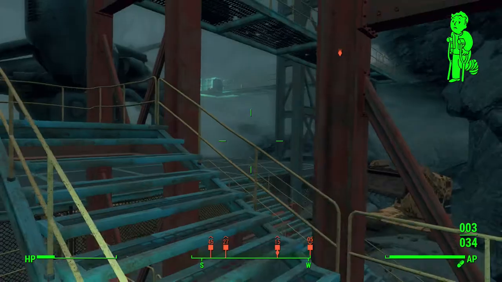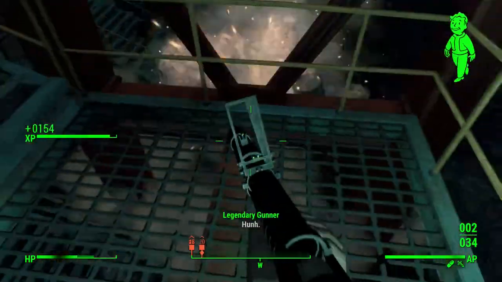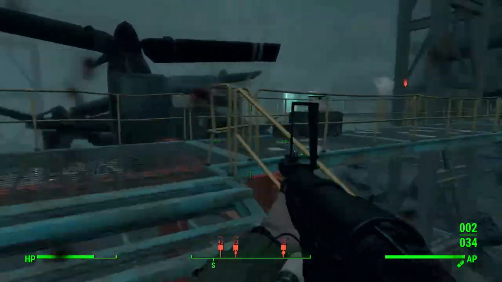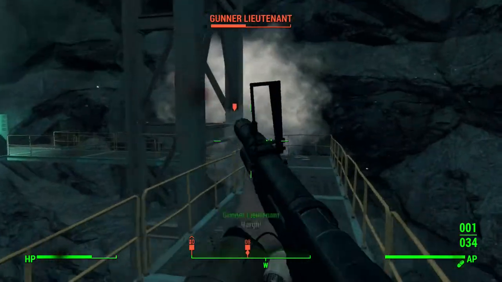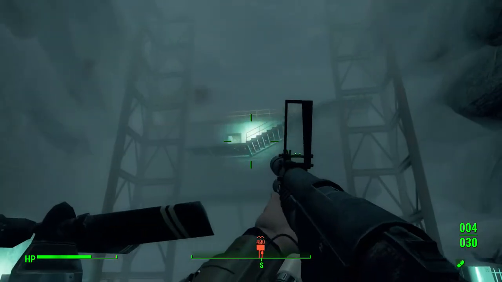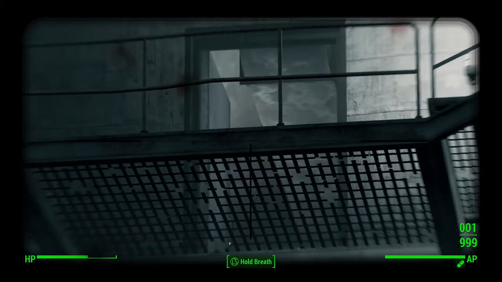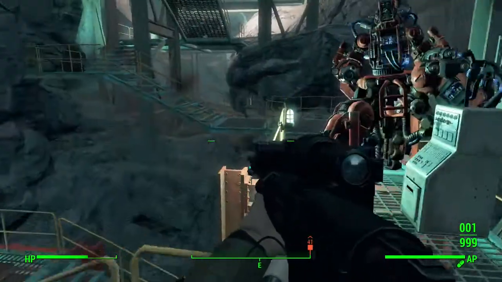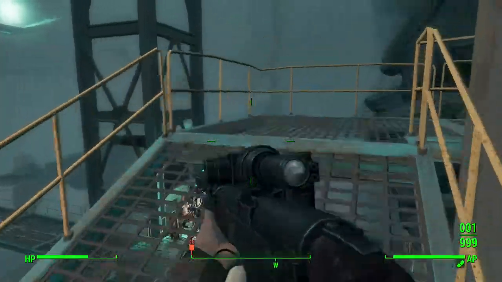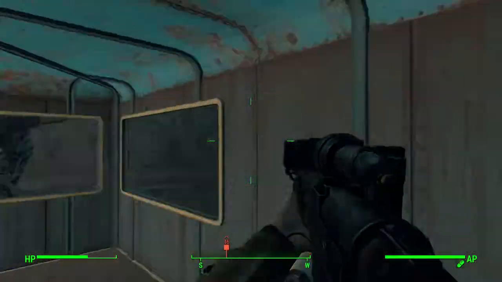Dude, I can't. Okay. These guys are... Ooh, you're ticking me off. Get out of here. You want some of this, bro? Jerk off. Alright. The other two are up there. Where's the other one? Crap. How do I get to him?